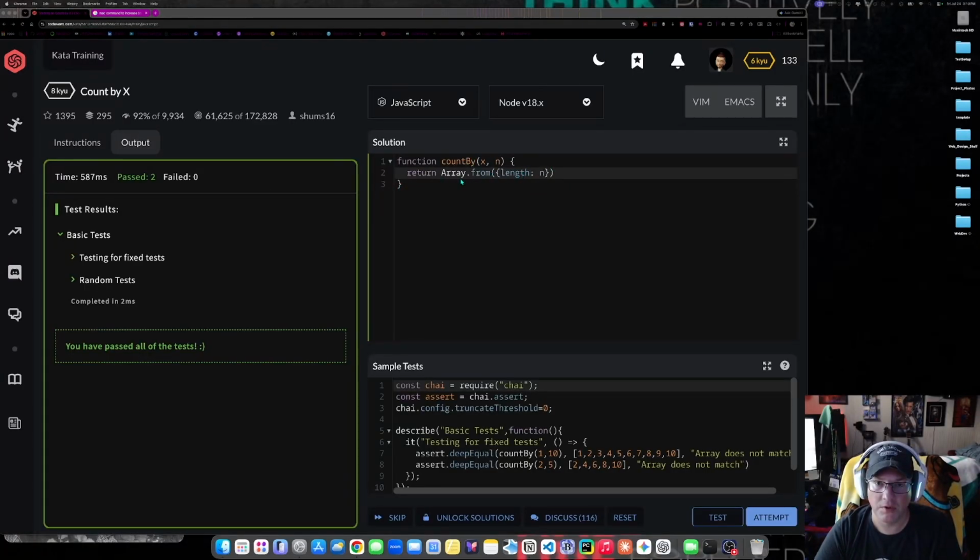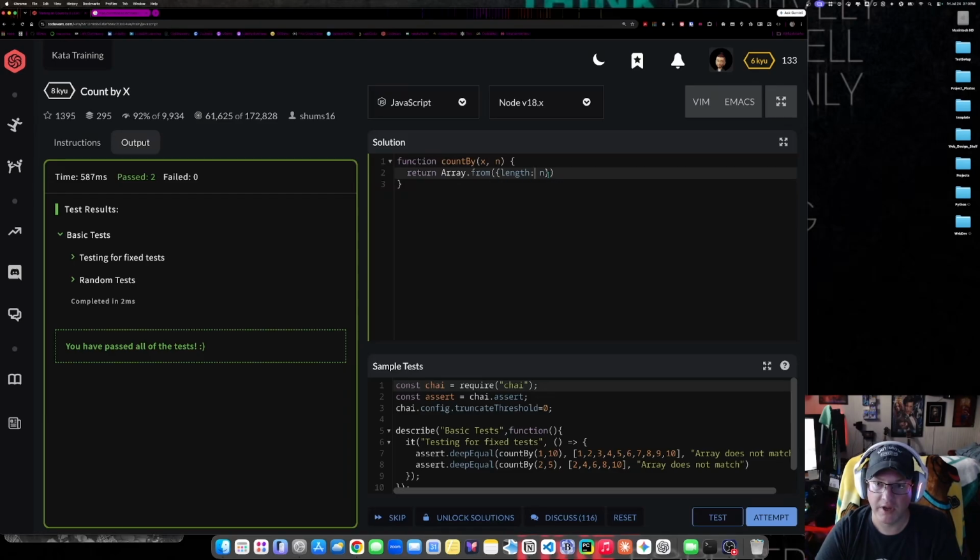We're going to do an Array.from, and we have an object here, key length, our value is n, comma. We're going to do another set of parentheses, underscore, because we're not using any value there, our index. And then we're doing here an arrow function, x times i plus 1. And close our parentheses. So how is this working?